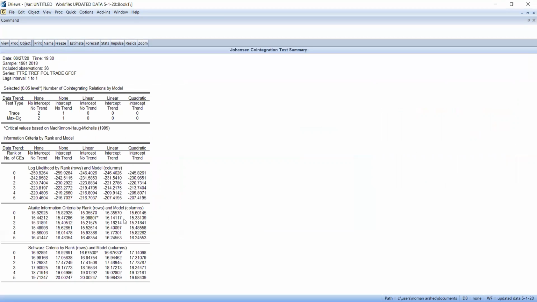What it does is it gives me how many equilibria there are for each type. So type 1, type 2, type 3, type 4, type 5. It is saying that if I use the second model, it is giving me 1, 1. And if I use none, it will give me 2, 2. So what are these numbers? These numbers are actually a summary of 5 types of integration tests.